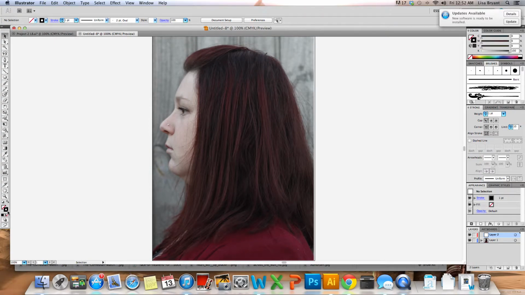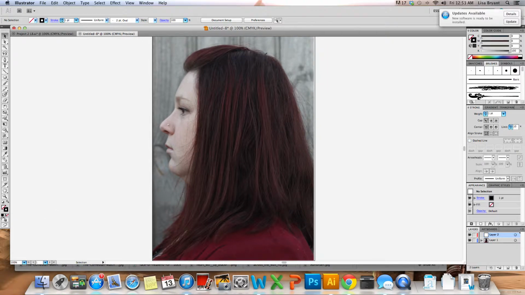This is your stroke. This is what we do want, because we want to be able to see what you're doing. So don't turn stroke off, because you just won't be able to see what you're doing. If I demonstrate, I have a black stroke on at the moment. You can see there's my vector. And if I turn it off, can't see it. Oh no! So make sure that's on.